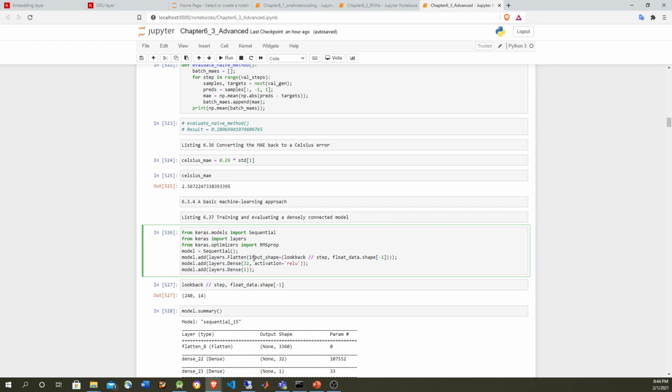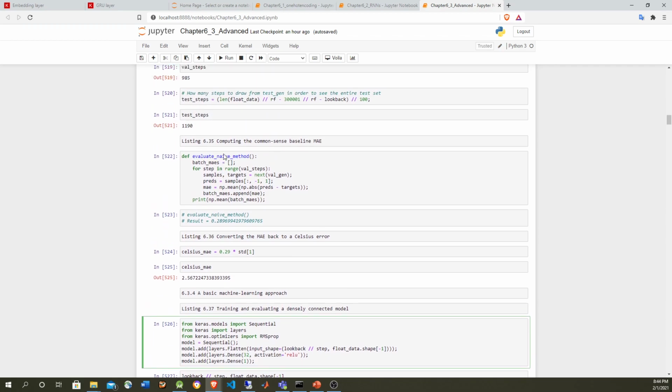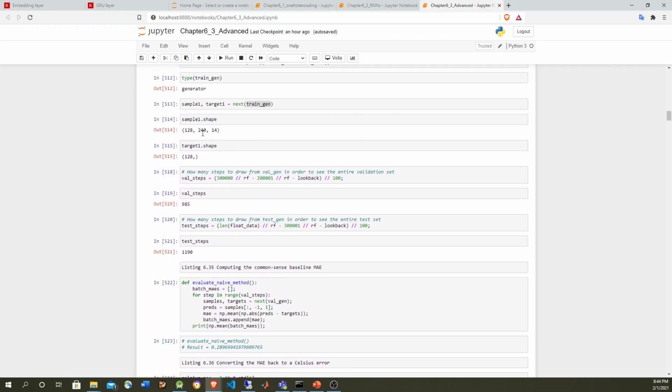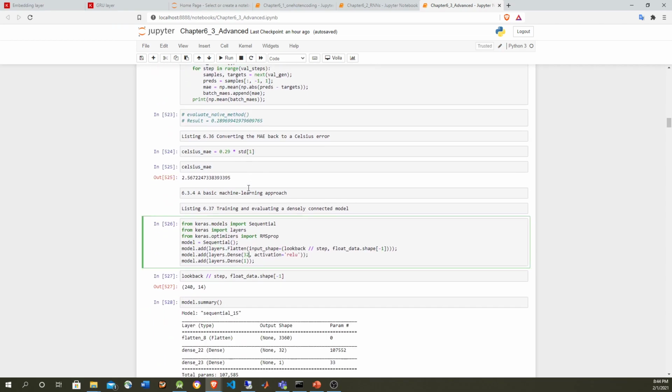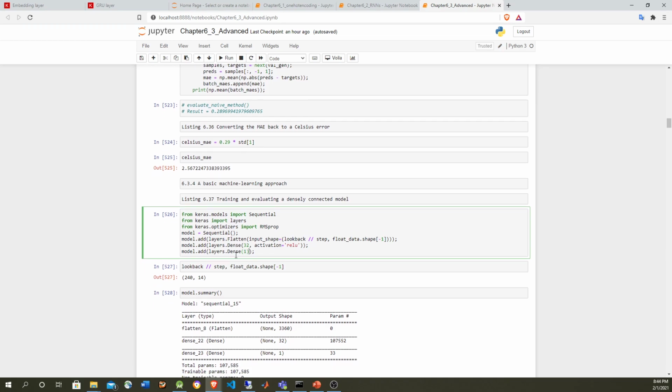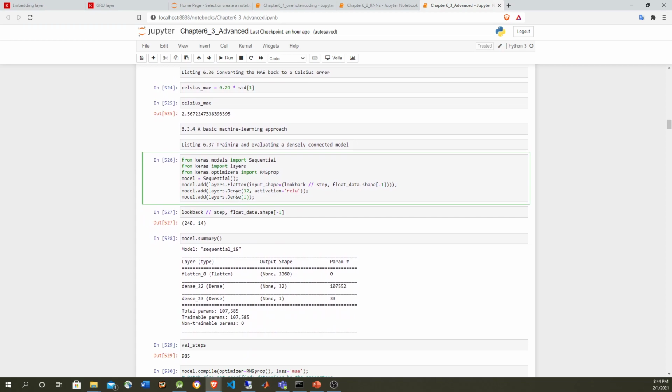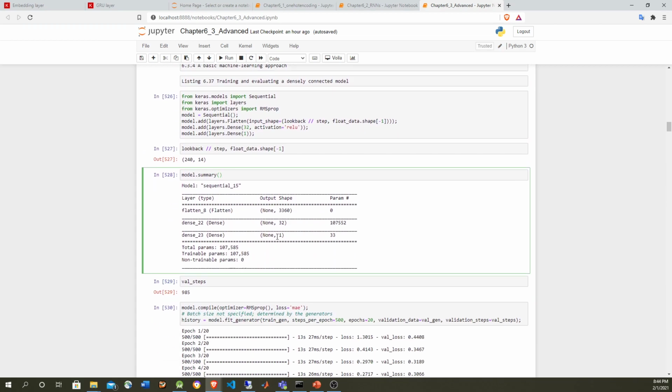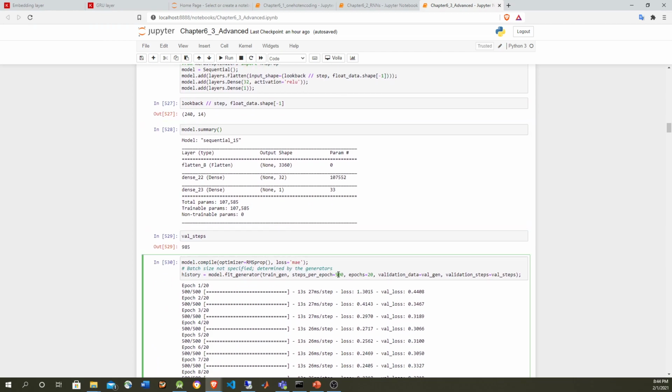and we're gonna flatten the 2 dimensions that we get in here. These two, we're gonna flatten everything, and then have a dense layer that returns one single output. There's no activation at the end because we're returning continuous data, which is the temperature. And so this is our model. So let's just run it with 500 steps per epoch, 20 epochs.